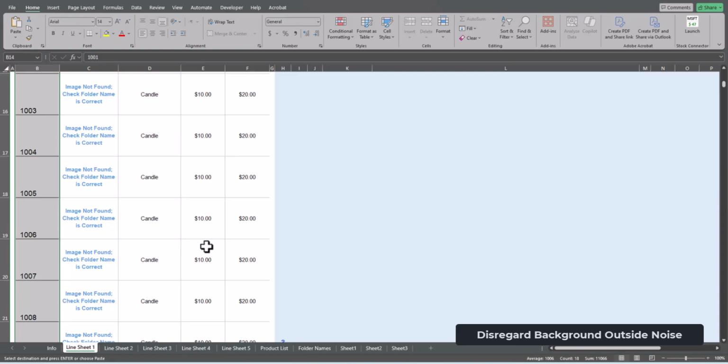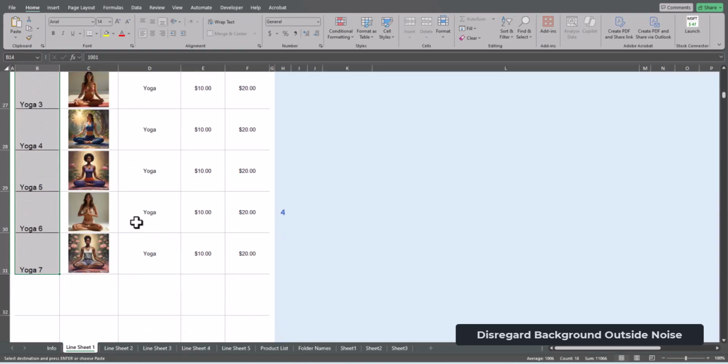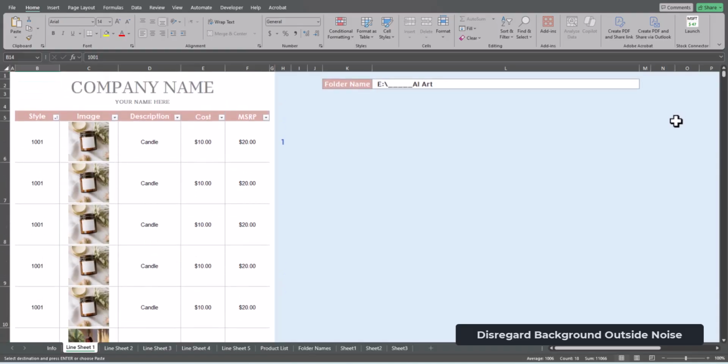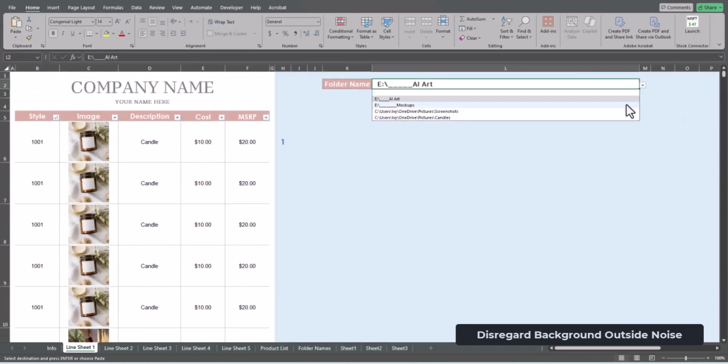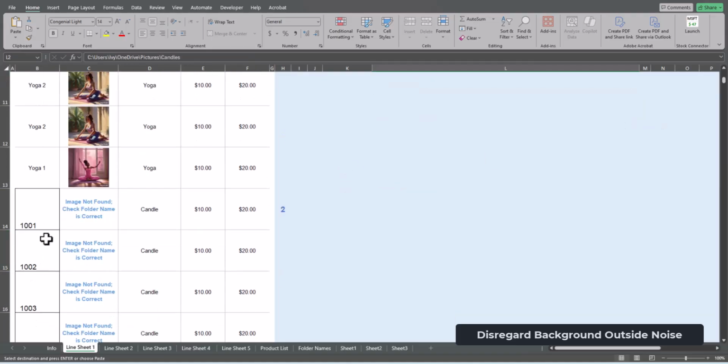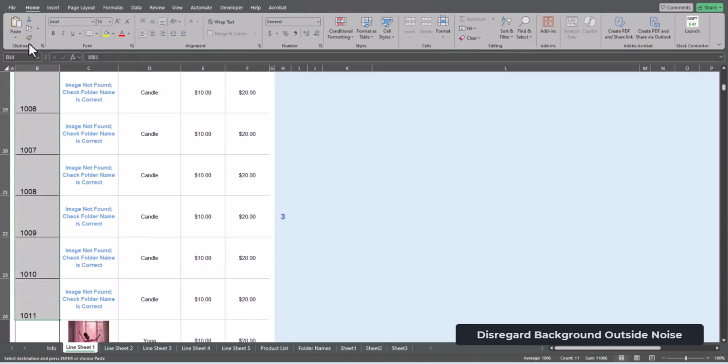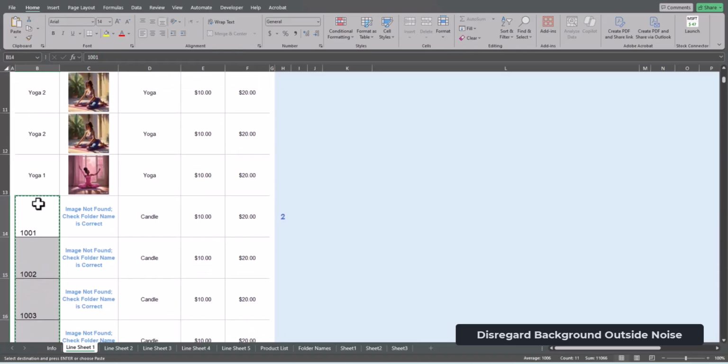Just make sure you have the right folder because as you can see, all these showed up because they're the right folder. So I would change the folder again. So you could create line sheets in seconds. Let's say you have all your images in one dedicated folder. Then this will not be a problem because all your images will be in one dedicated folder.